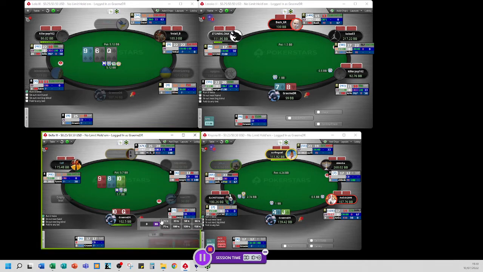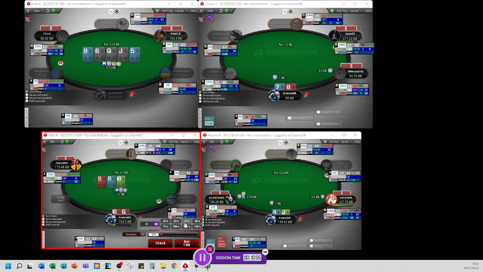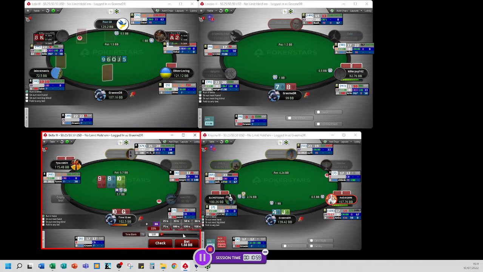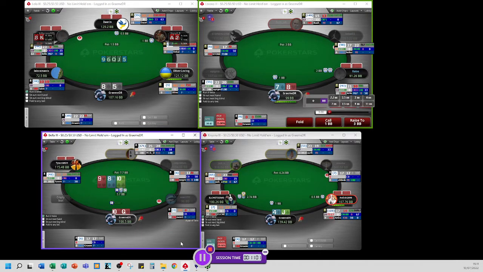My standard raise from small blind, big blind is 3. And obviously I've hit top pair, so that's going to be a bet. I've also got a gut shot, so I'm not going to go overboard with the bet size. 2 big blinds should do it. If I actually want to call.